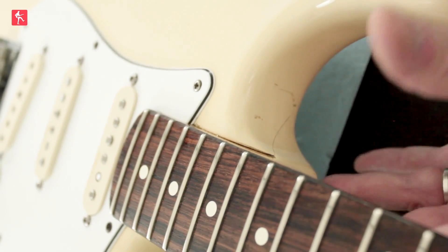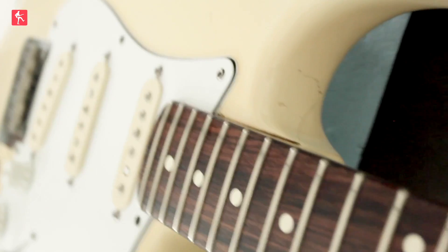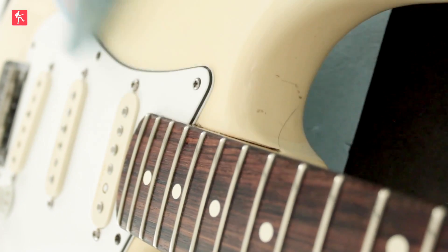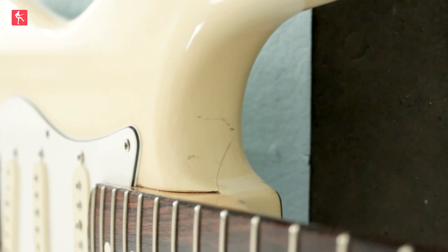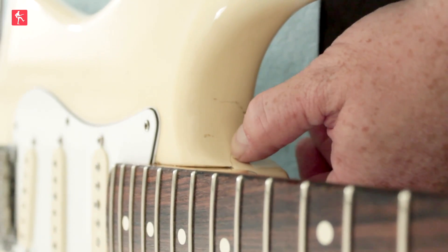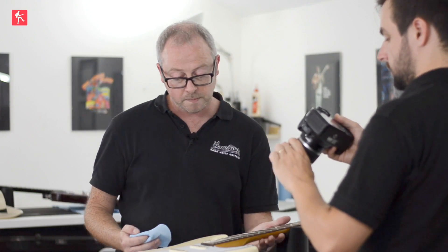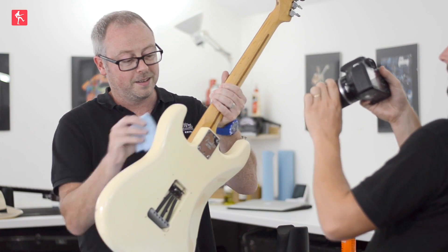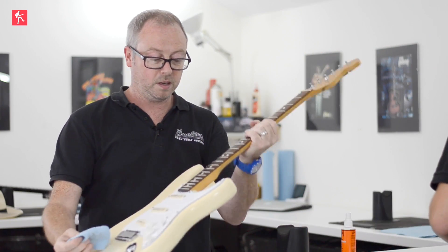When you take the neck off on these styles of guitars, you might as well — but look at that gap. You might not be so happy to take the neck off. There's a little bit of a gap down there — that's down to manufacturing. You will get dirt and stuff in there. There's a bit of a crack down there, which is pretty common with Strats. That's the finish cracking — quite a thick crack. If it was a nitrocellulose guitar you might see a stress crack appearing over time. The string pitch and how the neck sits in the pocket is the concern rather than the aesthetic. It will probably be just a crack in the finish, not the wood.